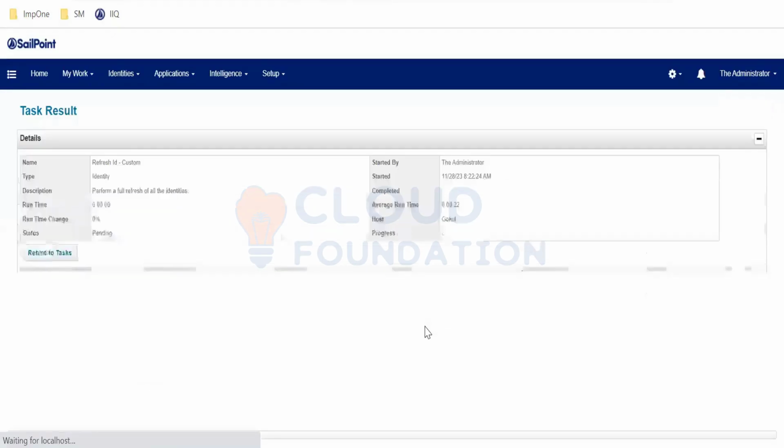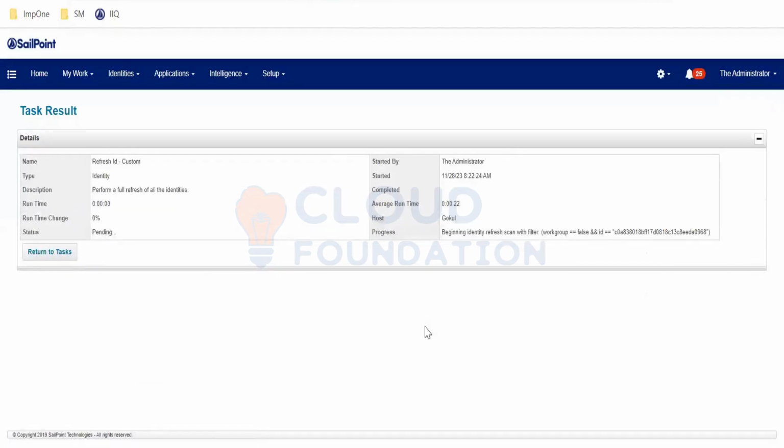Quick question. Something like this, where it stays pending for a longer period of time. What will be the scenario? So you mean to say we have refreshed the task, the event got triggered, but it's not responding. It's in progress or pending. You're talking about the event, right?